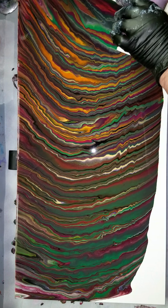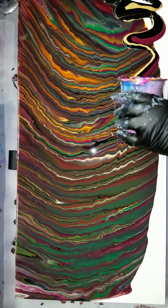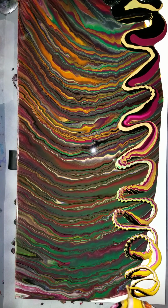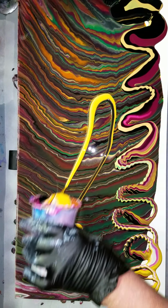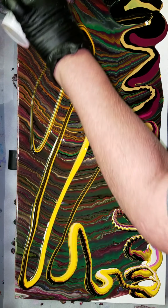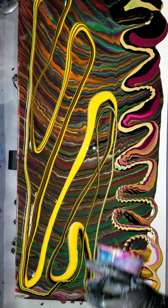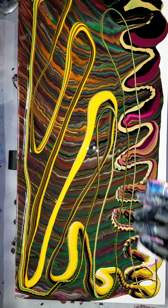Gonna try and fill things in. Oh, it's kind of pretty. What's coming out, that is. I'm just kind of ribbing this around. See what happens. I see my school colors in here. Alrighties.